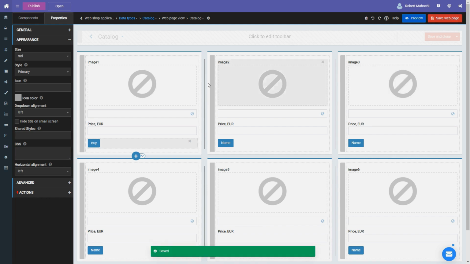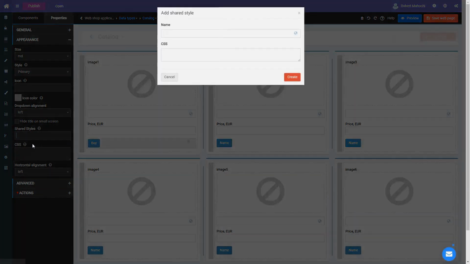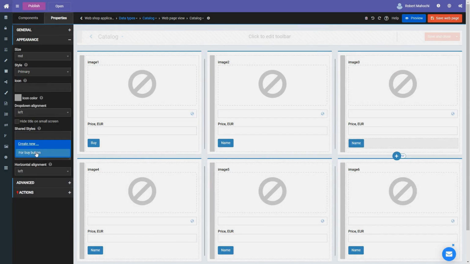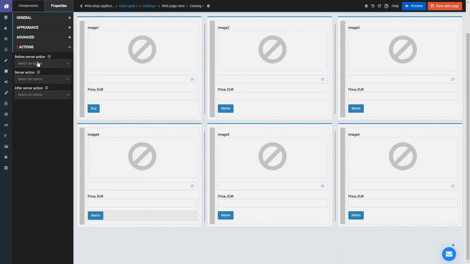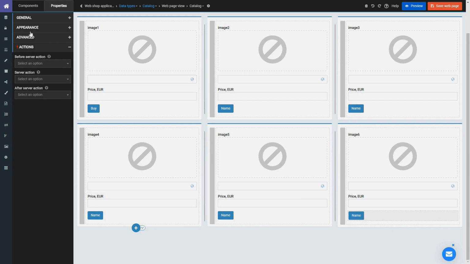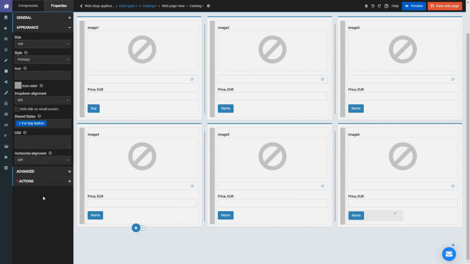For the following buttons, I shall use the created style. I make the necessary changes and save the page.